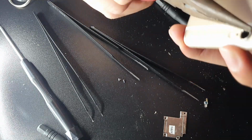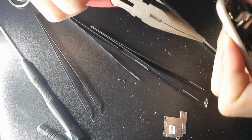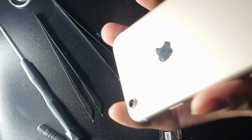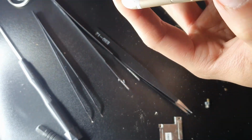So I had to take off the front glass, the camera, as you guys can see, the actual front digitizer, the front screen, and work my way inside and outside to remove this clip. So basically what this clip is, how do I explain it? It's like an eyelid clip.